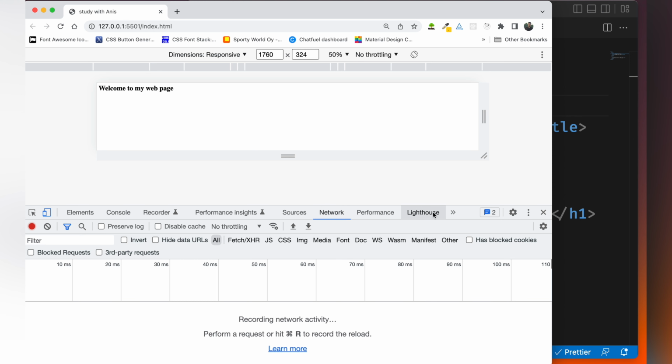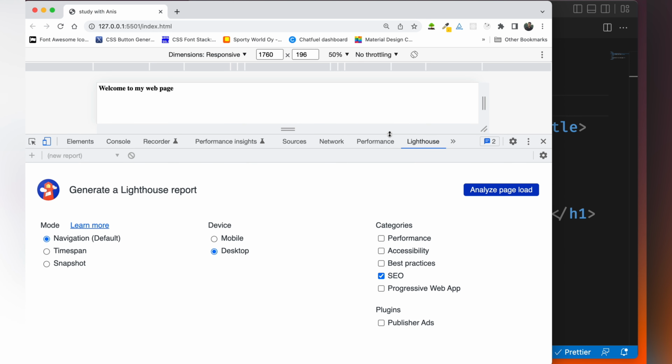And now here you have a lot of good things that you should know. You can check your page's accessibility, and you can check your page's search engine optimization. I'm not going to talk about accessibility right now, but in this video, I'm going to talk a lot about accessibility at the end. Okay, I wanted to check how good my web page is for searching on the web, let's say in a search engine, let's say in Google.